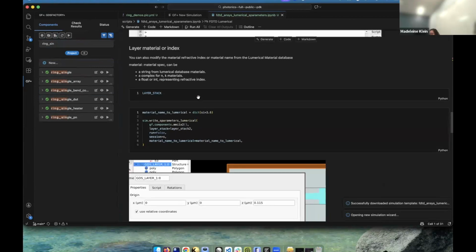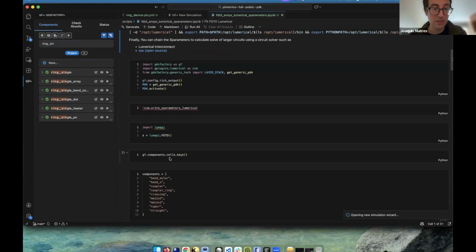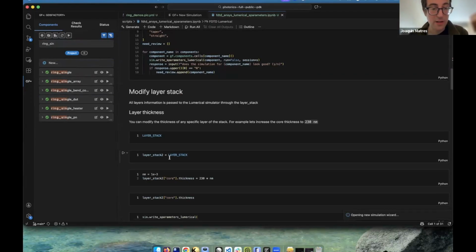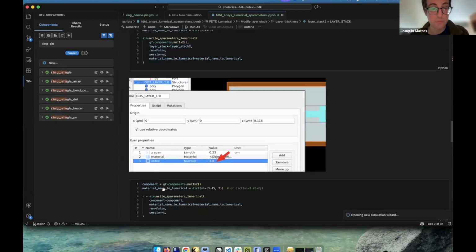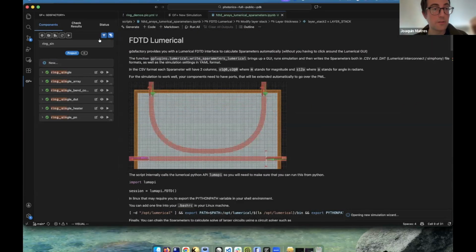The nice thing is that it avoids mistakes, because directly from the GDS Factory component, you turn it into a numerical simulation. And for every PDK that we have, there is a layer stack, which defines the layer thicknesses and the material properties to make sure the refractive indices match the ones from the foundry.